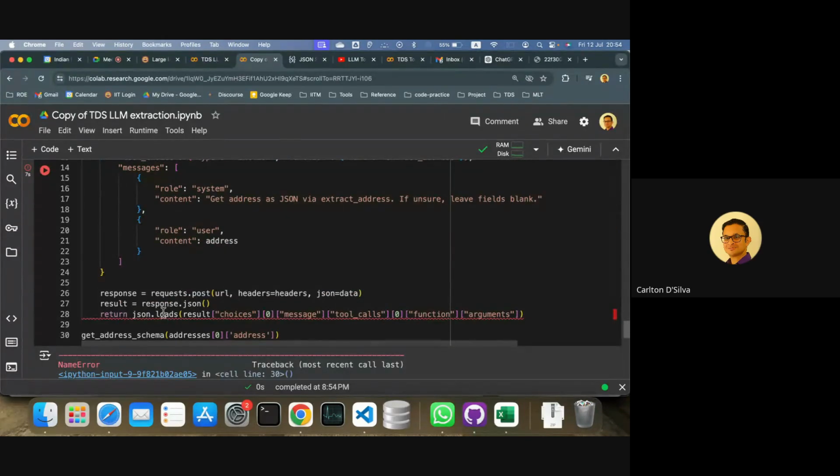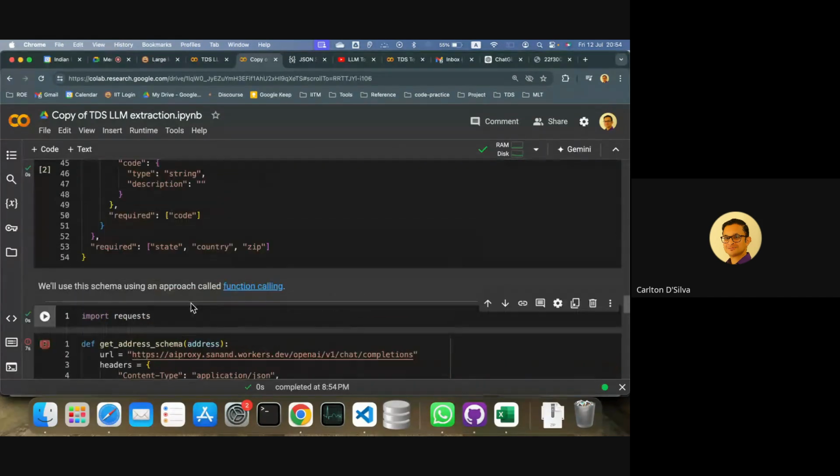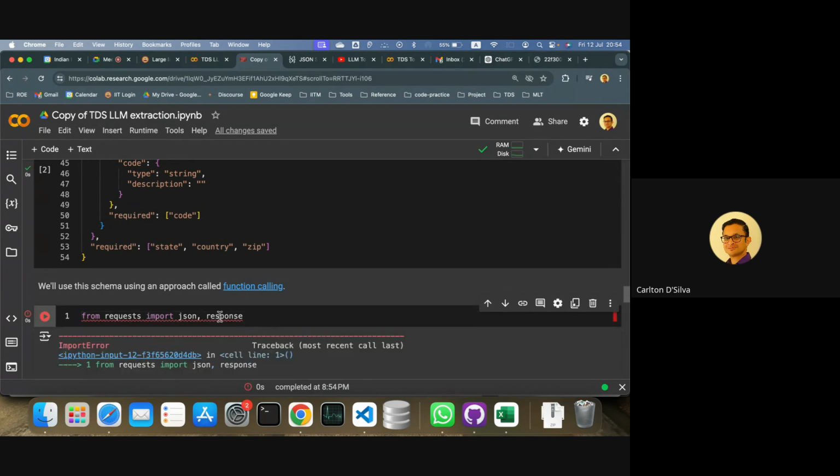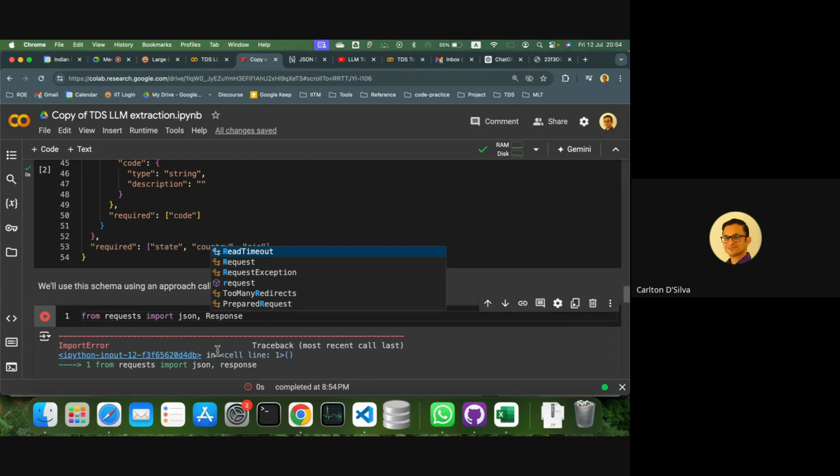But this is from the requests library, right? Okay, what we'll do is, let me try this. From requests import JSON, and what was the other one? Response, right? Let's see if that works. It's R, I think.